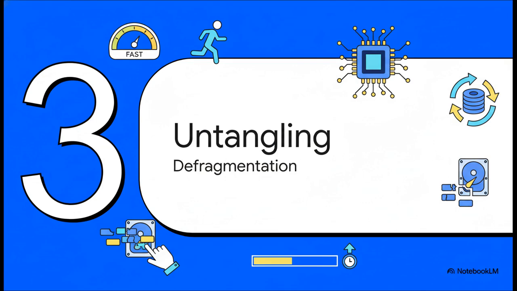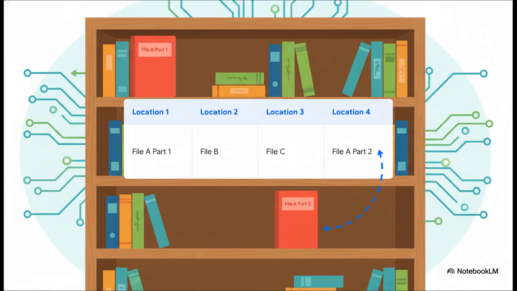Now, let's switch gears. We're moving away from security and onto something different, system performance. This next part is all about how we keep a computer running nice and fast. So, to get this, picture your hard drive as a big bookshelf. Now, when a disk is fragmented, it's like that bookshelf is a total mess. Imagine trying to read a book, but chapter 1 is on the top shelf, chapter 2 is on the bottom, and chapter 3 is wedged behind another book somewhere. To read the whole thing, you have to run all over the place, and that is slow.